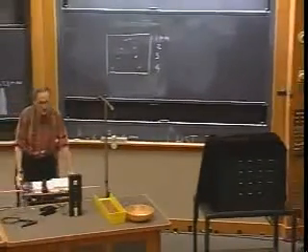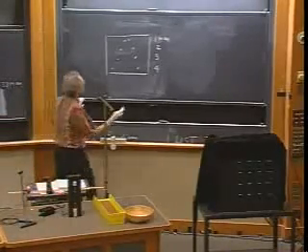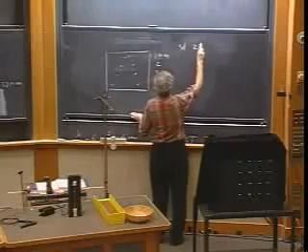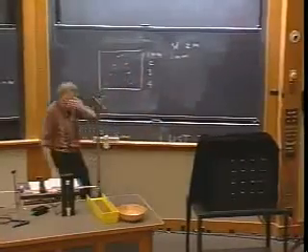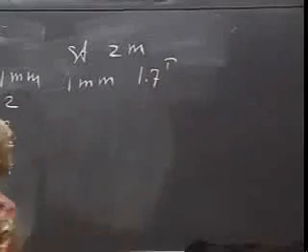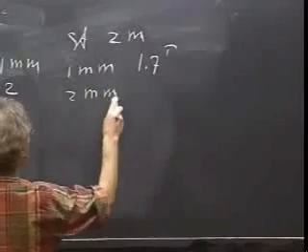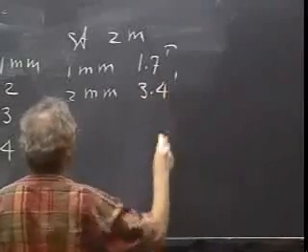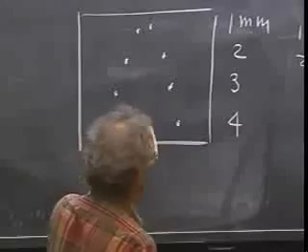Students who are 2 meters away, very few are, but if you were 2 meters away, so we take here a student at a distance of 2 meters. If the student looks at the 1 millimeter separation, then the angular separation is 1.7 arc minutes, so you should be able to see them as two lights. At the 2 millimeter separation, it's about 3.4 arc minutes. You should have no problems. In other words, the students who are close should be able to see this as two lights, this as two lights, and this as two lights.